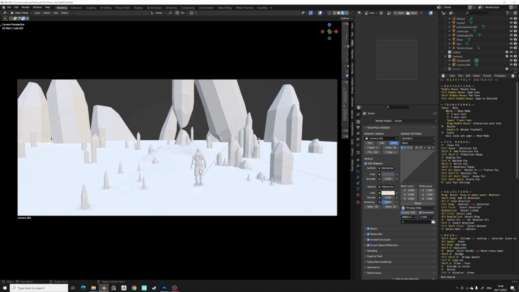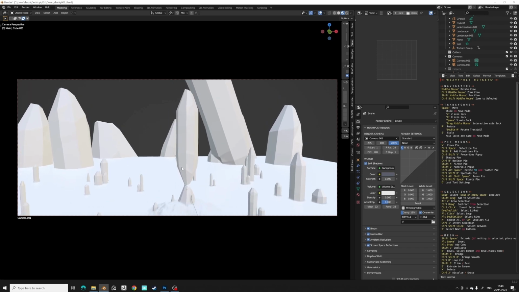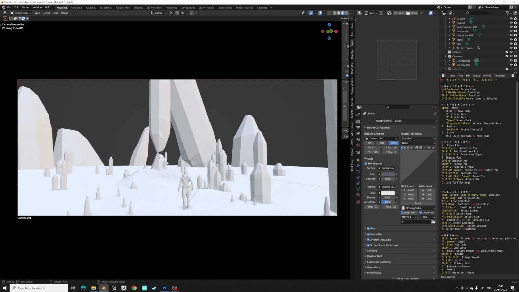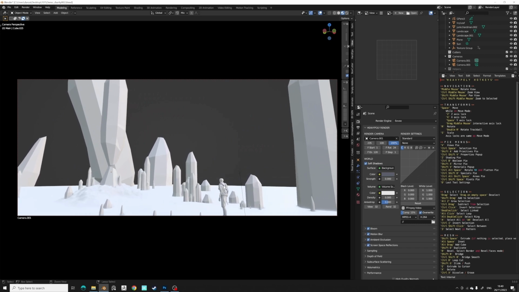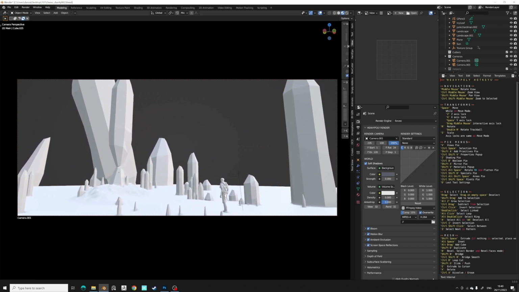Now, in terms of a few basic things to think about when you're placing your camera, one really easy thing to always do is to think about your thirds and your center line. So we have our two main composition focal points, the big crystal tower in the center here, and our character. I know from experience that placing these two things here is going to be roughly on the two thirds. So maybe this starts to look good as a composition.